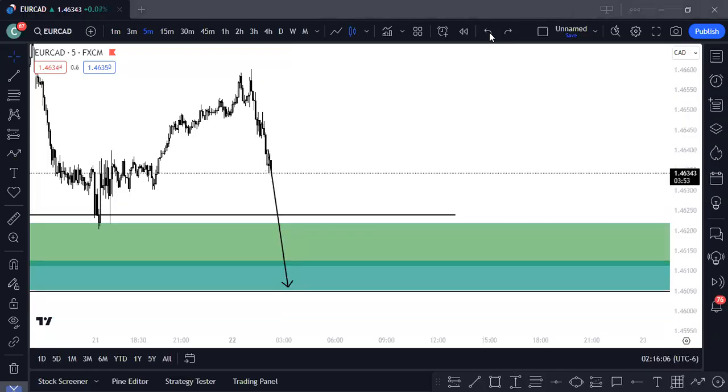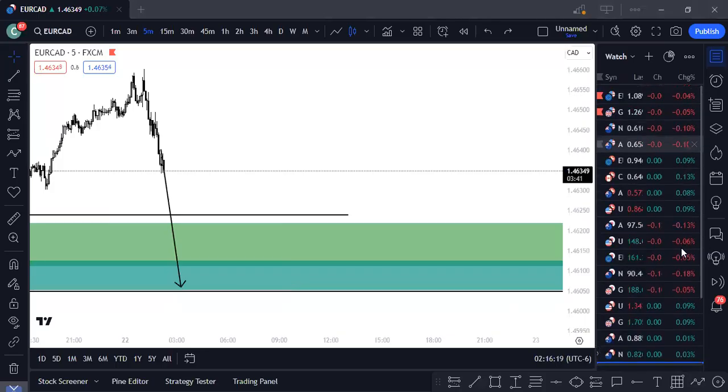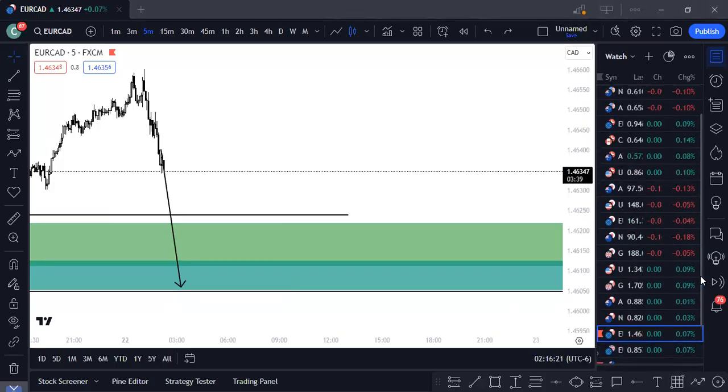Do you check all the forex pairs or do you have specific ones? I check all the forex pairs, all of it. The ones on my watch list, though, there are some that are not even there. I think I have 22 here, and the pairs are like 30 or so.